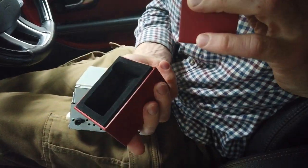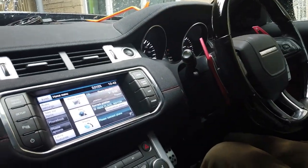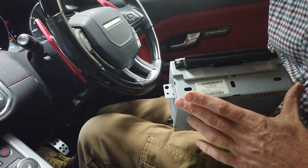I couldn't update using my IID tool here, it's plugged in still, I couldn't update to get the premium sound system working. So I thought, well, what if I just change the whole module? People might want to change it anyway, and they're not coded to the car. Well, certainly I've changed it on the Range Rover Sport and they're not.